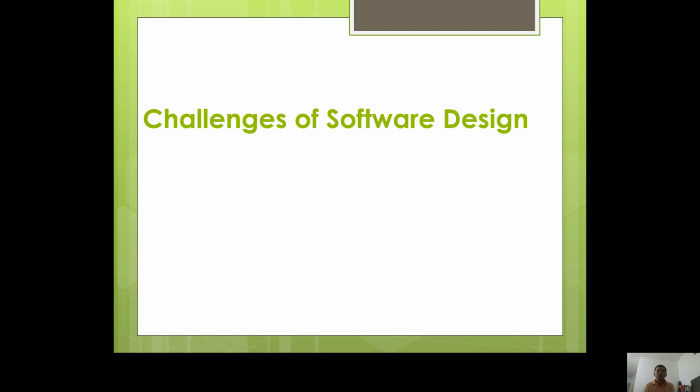So here now is the challenges of software design. In order to drive efficiency in your software design projects and enhance the reliability of your software development initiative, it is important to understand the major challenges in software development and devise a systematic roadmap to cope with every challenge.